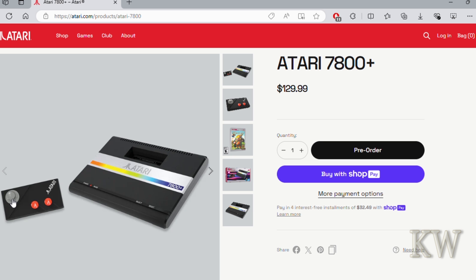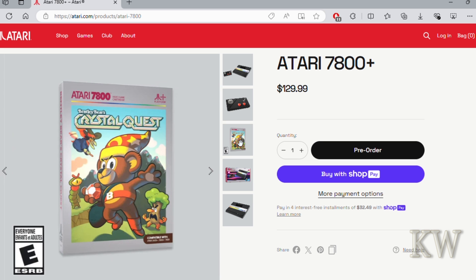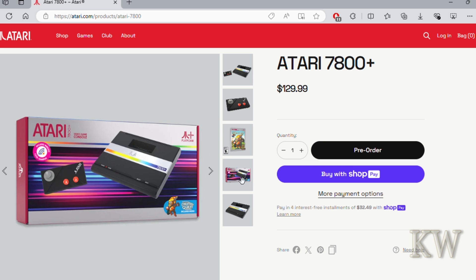It's got a nice little wireless controller and runs the original cartridges. The shell is really what gets me — look at that nice rainbow logo on there. I'm kind of a sucker for that design, especially the 7800 and 5200 — really neat looking. Of course the Atari 2600 is very iconic. It comes with a wireless joystick, which the 2600 Plus did not have, and includes a game on cartridge — Crystal Quest — which I believe must be a new game.